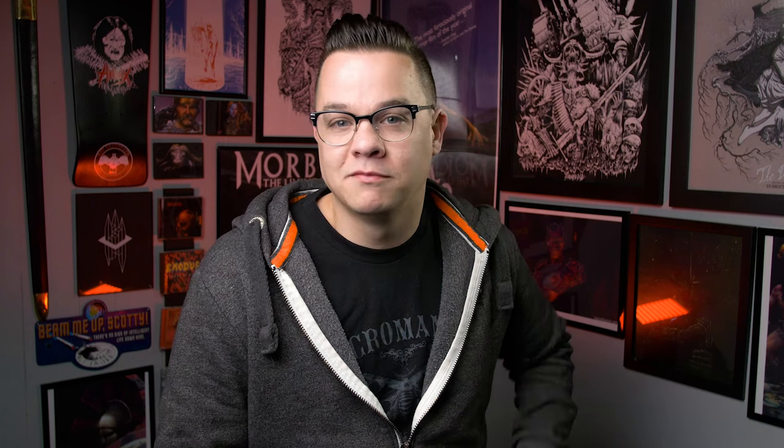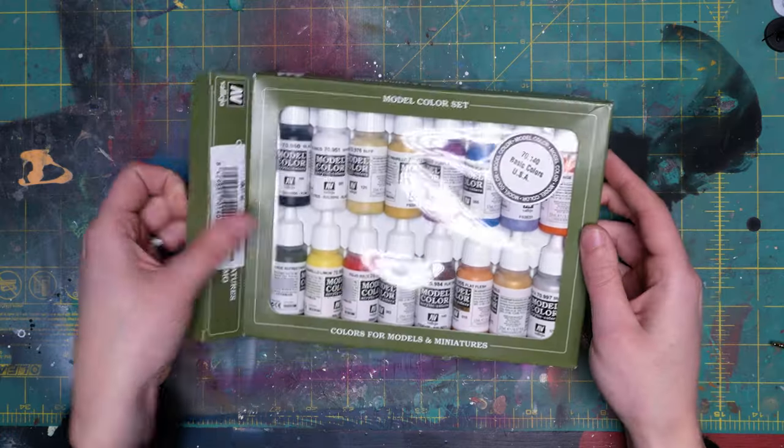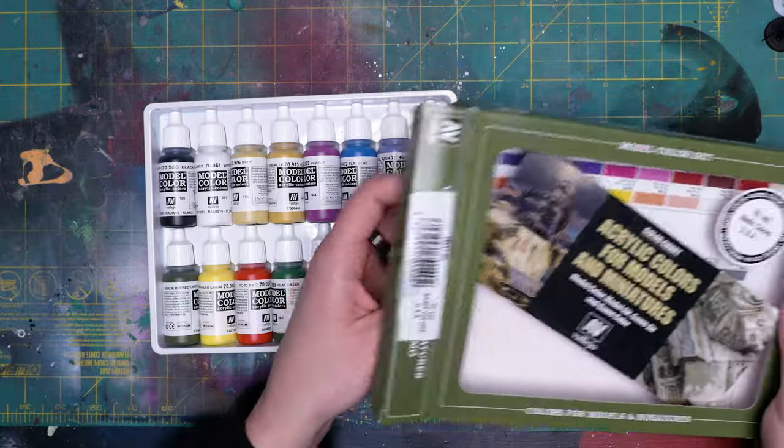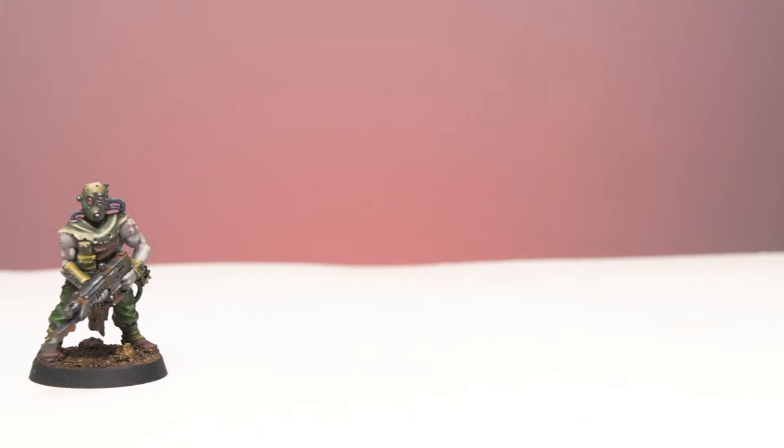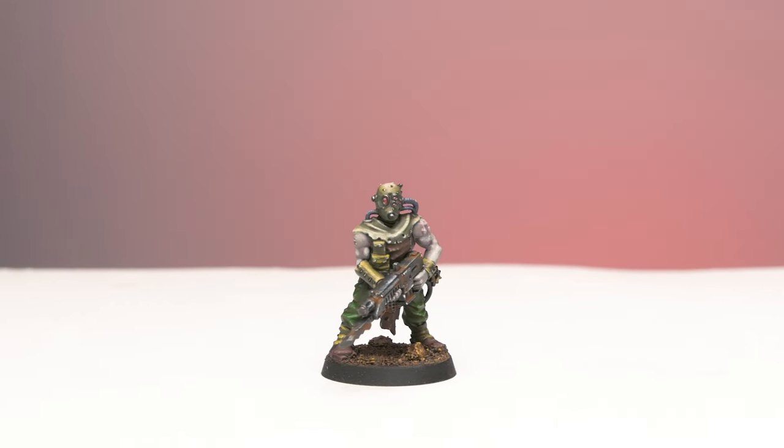So who wins? It's not such a simple question to answer — each of these paint sets has its pros and cons, and if you own any of them or plan on buying one, it's not a bad purchase, as long as you use them regularly, enjoy them, and feel like you're getting better each time you paint. But yeah, the winner is totally Vallejo — and it's not even close. The amount of paint you get for the money, the great range of colors including high-quality metallics, the fact that they're easy to use for beginners and capable of the most difficult mini painting techniques, they thin down without getting grainy or separated, and they offer great coverage — those are the major reasons why Vallejo is leaving today with the belt. And they make you buff.